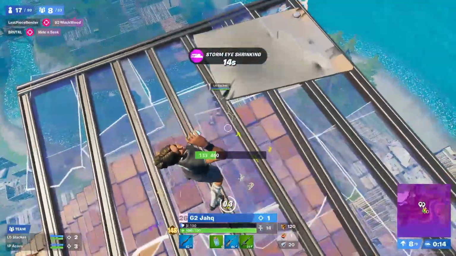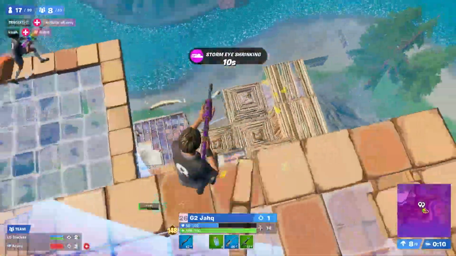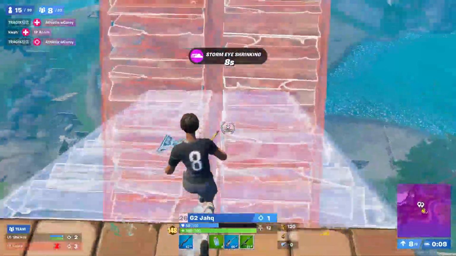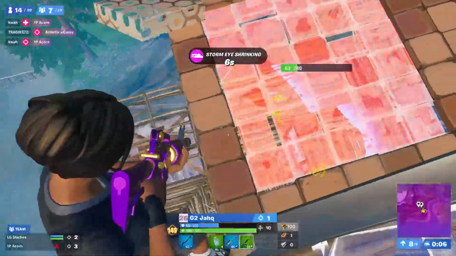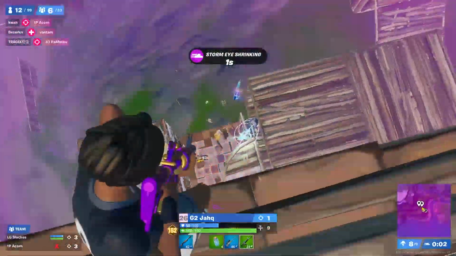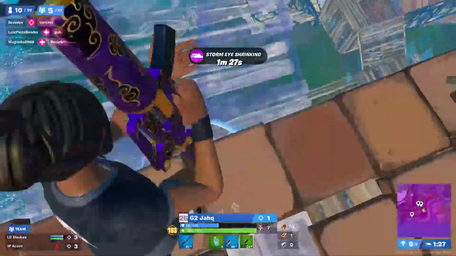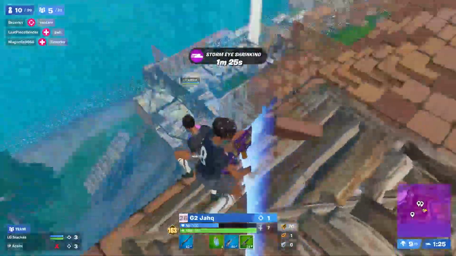Ultimately, they are going to lose Acorn on this rotation down these mountains, but Jahq and Slacks are going to be able to bring this one home. It's not necessary for all three players to be alive, especially when you're on height, and they will see no contests here from this point on.